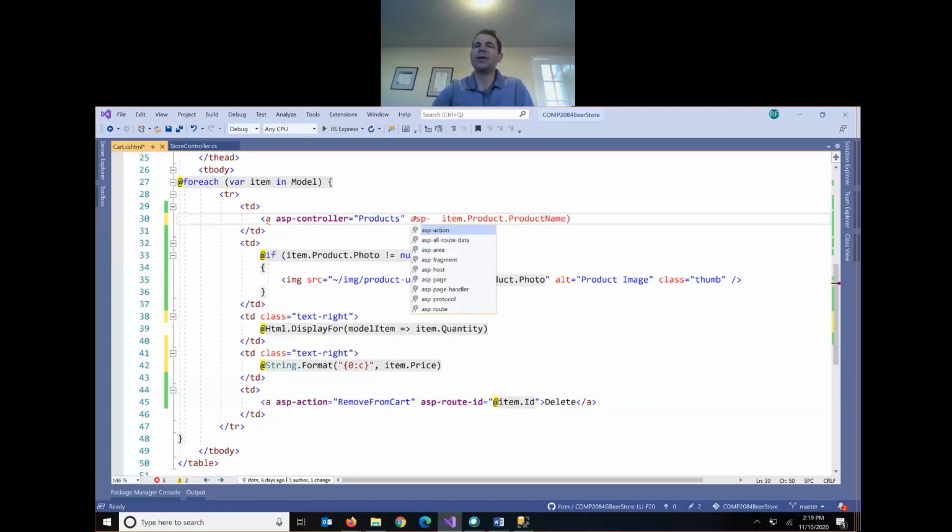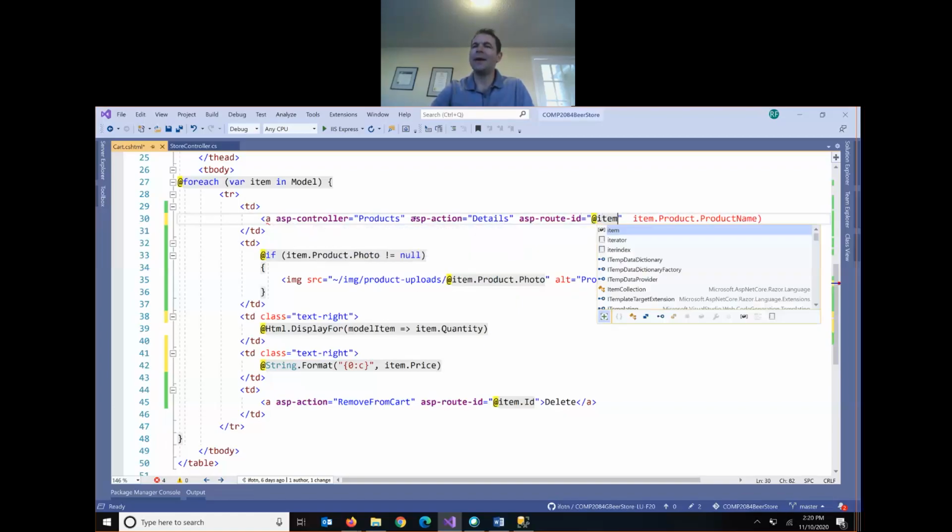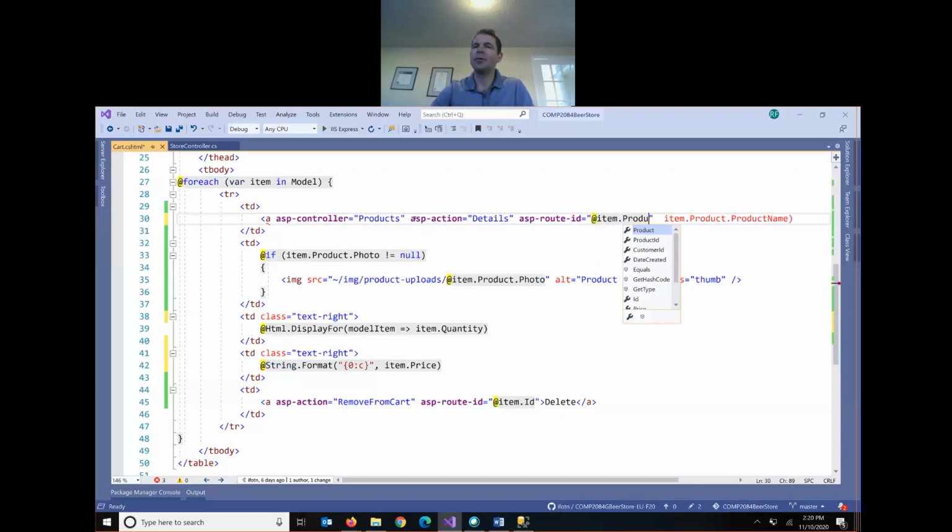Our ASP action is going to be details. And our ASP route ID is going to be our @item.ProductID. And I'll close my anchor at the end.